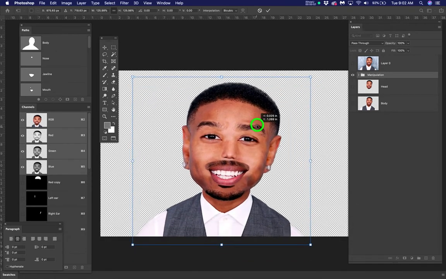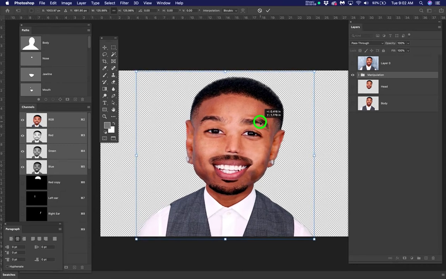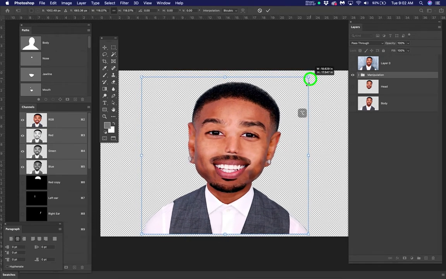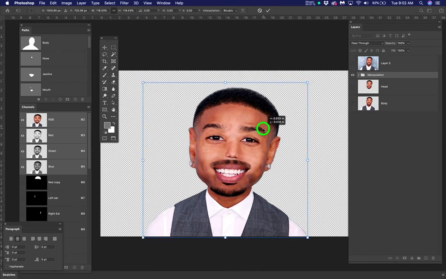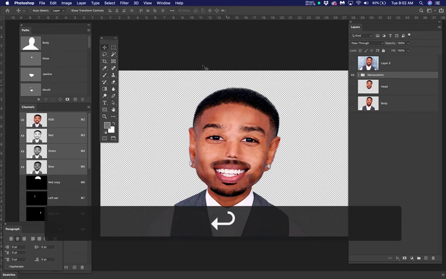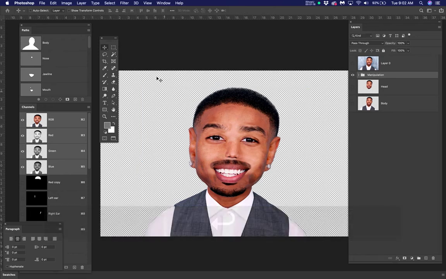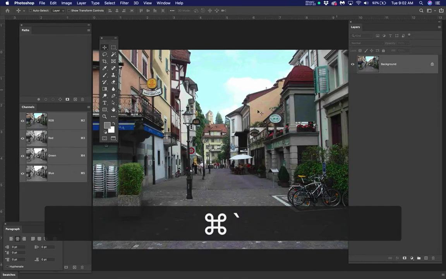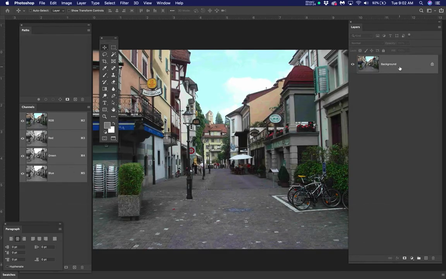Now, what I would like to do, and I made him slightly bigger here, is to put him into a fun background. And by doing so, making him a little smaller, you're going to see that his edges need to be softened, hence the layer masks. So I've already picked up an image on this, and I'm going to go to it right now. And it's just a fun European image. Let's just pretend he's visiting.